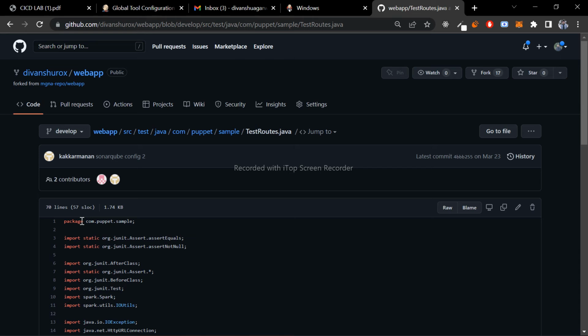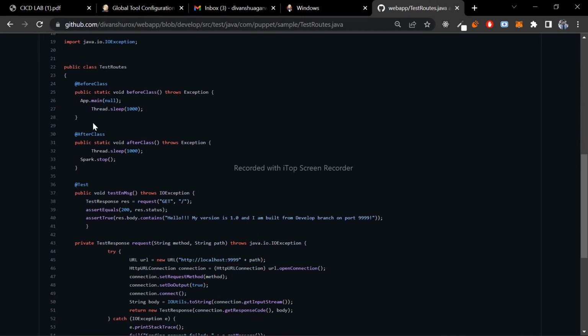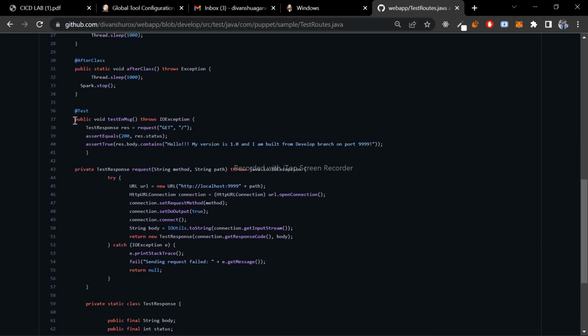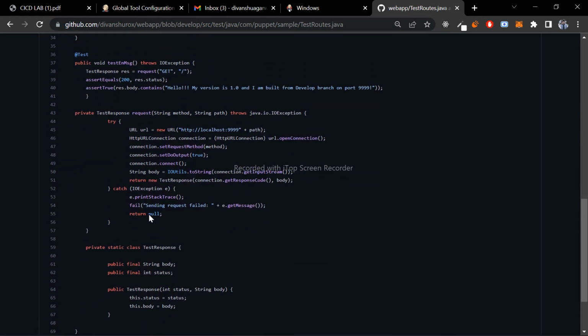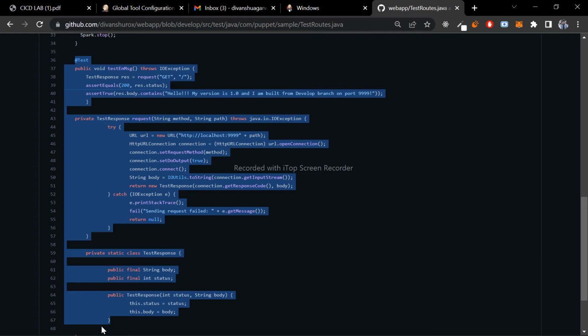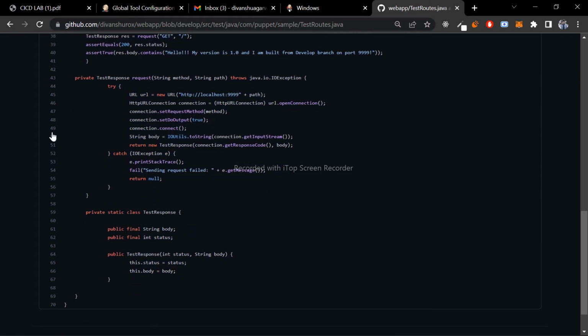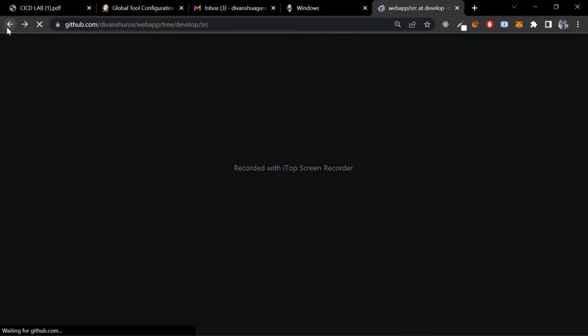It is a dependency in order to run unit tests and test the small components of the code. Here is a before class annotation, such that this function runs before a test is executed, and this after class annotation, so this function runs automatically after each test is executed, and this is the main test annotation. So this will be the main test function, it will be executed and the results will be given on the basis of it.